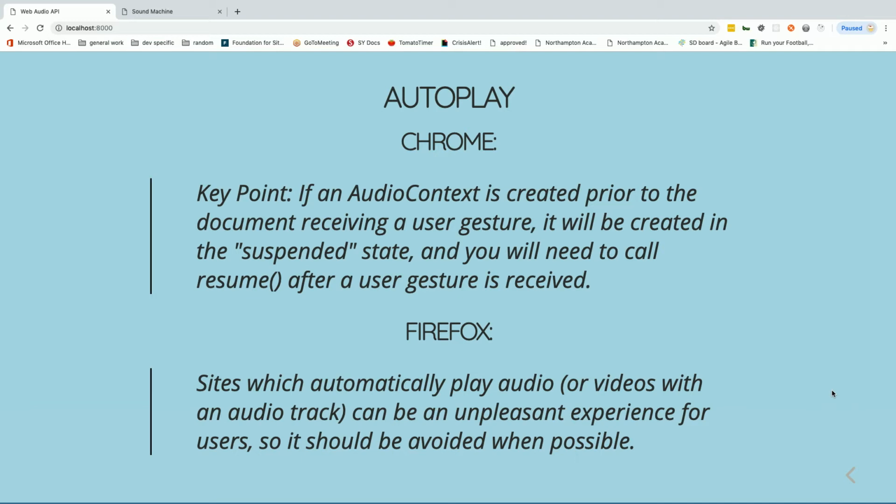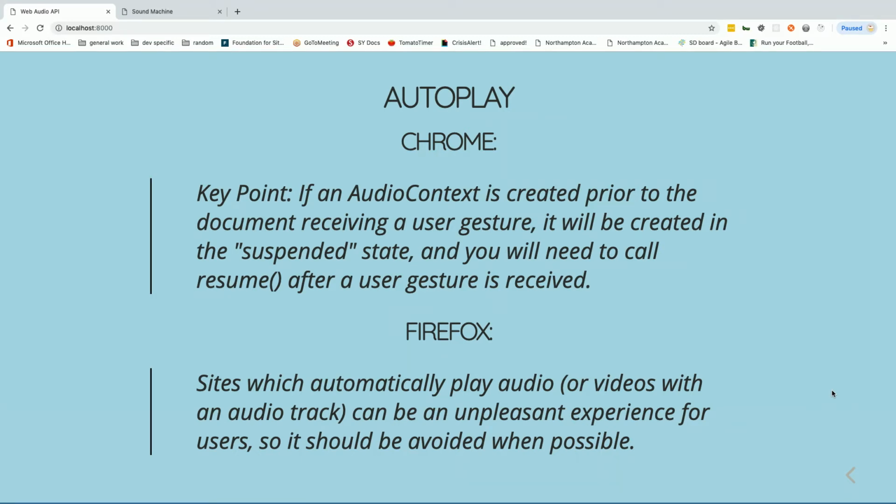Okay, autoplay is important to talk about. I think after the panopticon of Google, the worst thing about the web is autoplay videos. Chrome has actually implemented a thing where they basically prevent you from using this API on page load. You have to do some sort of gesture, some sort of click to get in there.